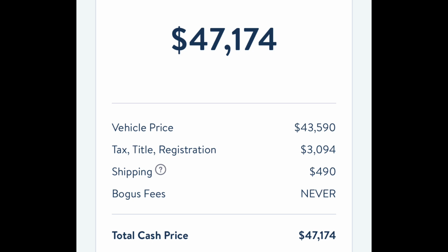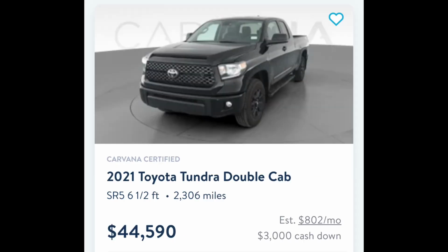That's a 2019 price right there. Another one I found with a great price on it, another 2-wheel drive truck, but I figured I had to talk about it. This is a double cab, but this is an SX. This is that package that they're coming back out again with in 2023.